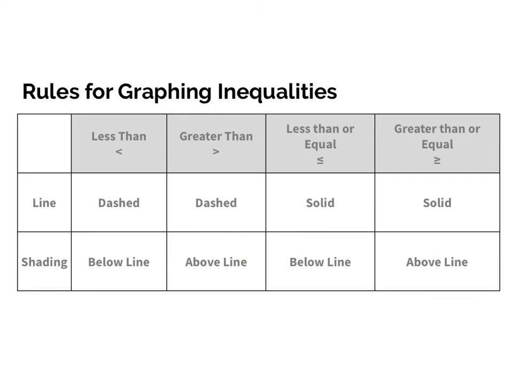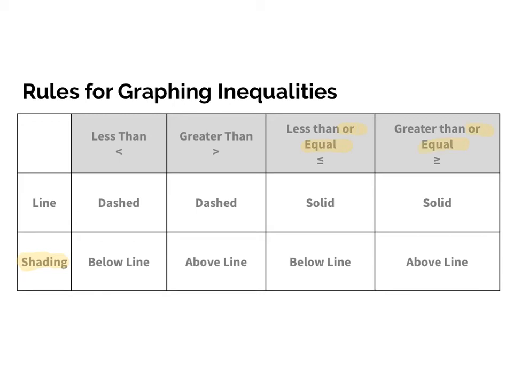All right, so here are some rules as we go through this. The big difference is that we're graphing our line, and the big thing we just talked about is our shading. When we shade our graph, we shade above or below the line depending on the inequality symbol. To summarize, less than, you always shade below; greater than, you shade above, and the same thing with the equal to. Now, the one thing I did not talk about yet is what we do if we see the equal to, so greater than or equal to or less than or equal to.